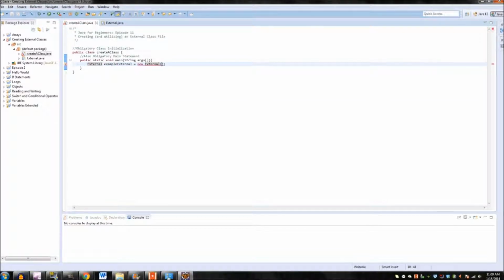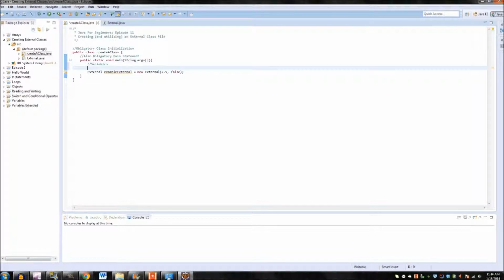What you can do for this is either pass in a straight value, like I can put 2.5 for the double, and true or false for the Boolean, or you can pass in values stored in variables.